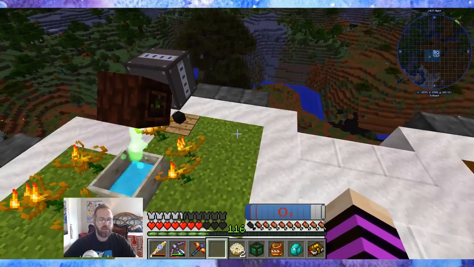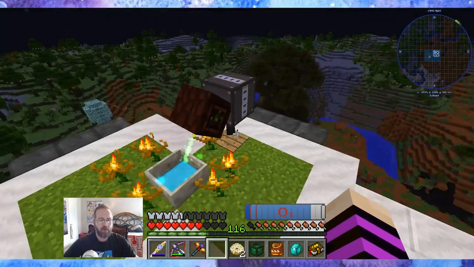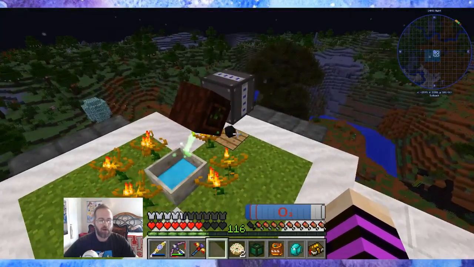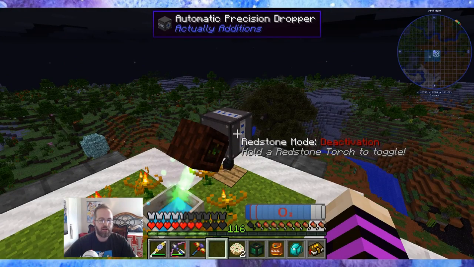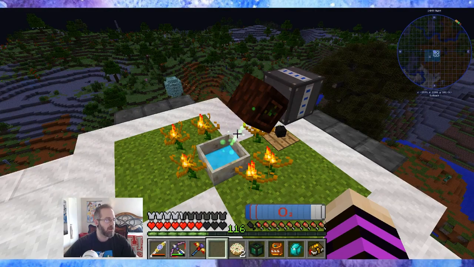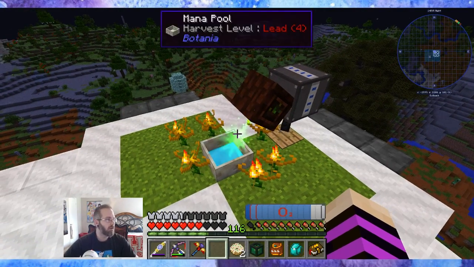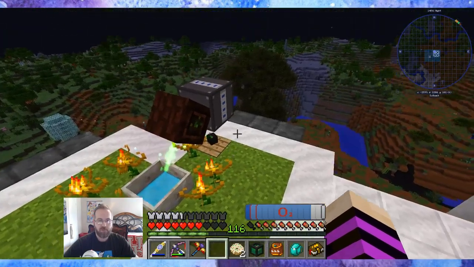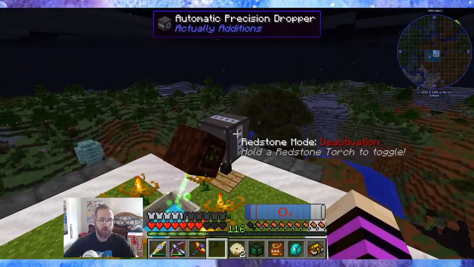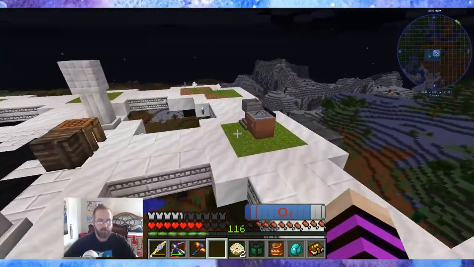Then I noticed even when it was broken, the dropper would stop. So maybe because it's still within one block, it still sends the signal to deactivate the precision dropper, and then all of the endoflames started taking the fuel. That's the issue that I was having before. So I removed the redstone relay. I thought that was required, but it's working without it. So that's awesome.